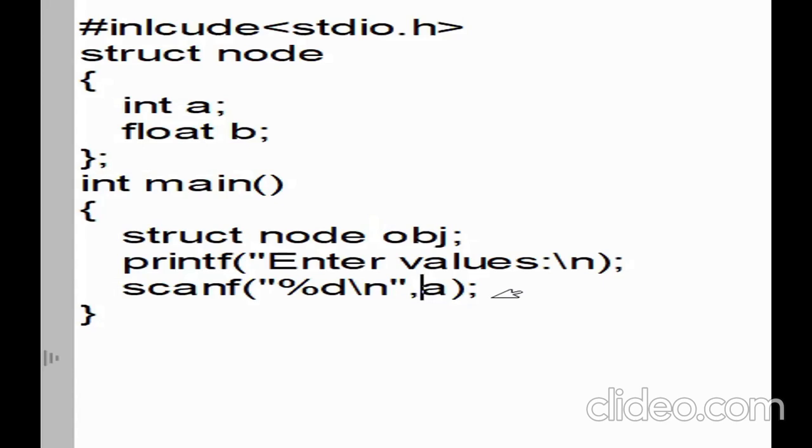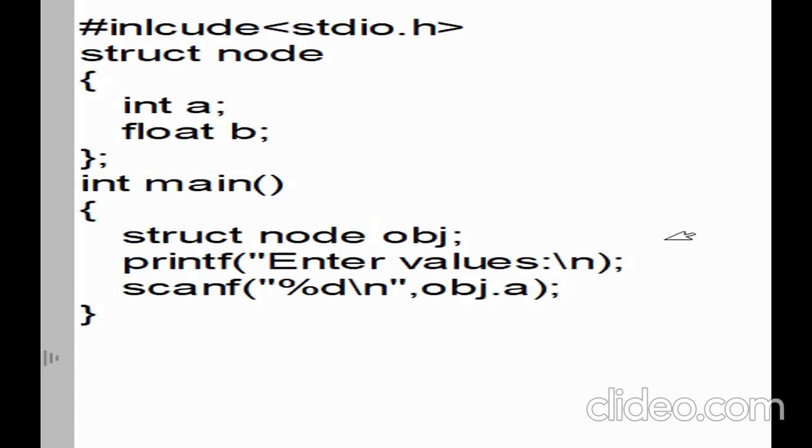In order to retrieve a value for the variable a, it can be accessed only through the object created for that structure. So we need to use this object obj. To get the value of a through obj, we need to use the dot operator. So obj.a.